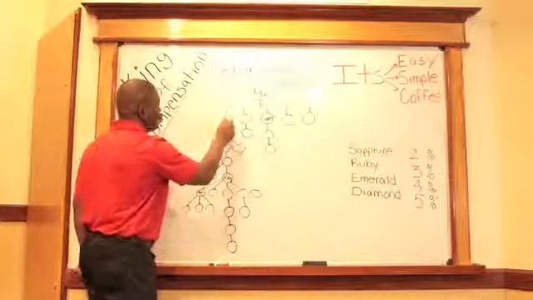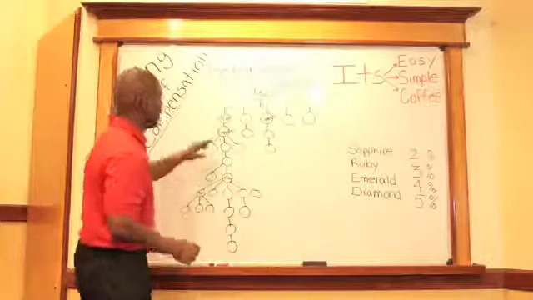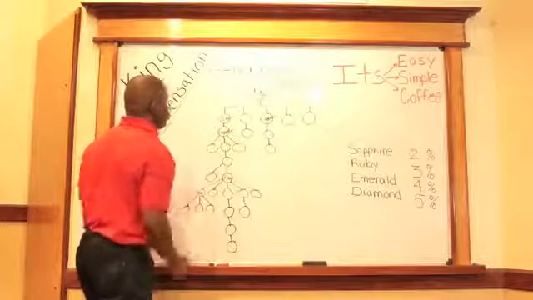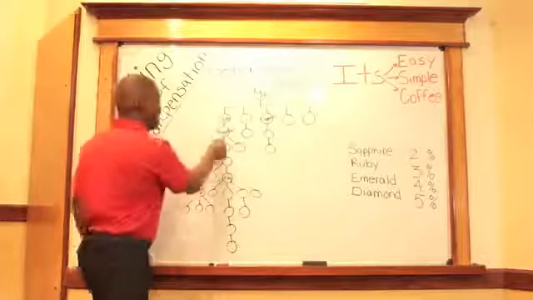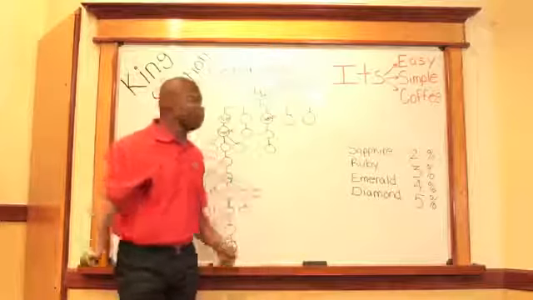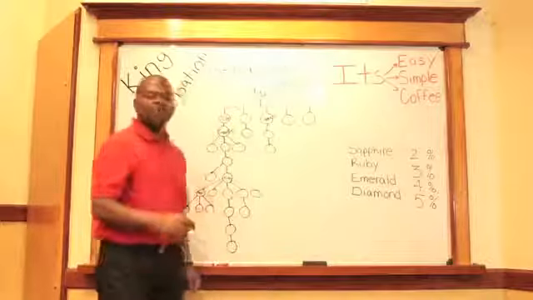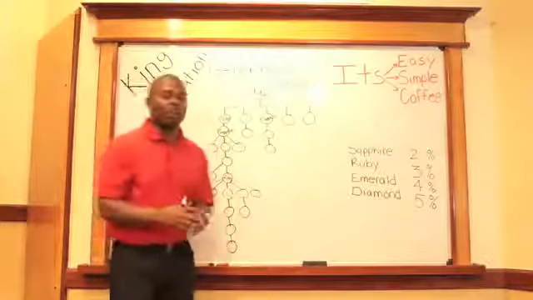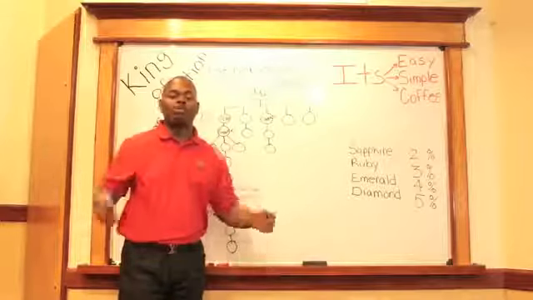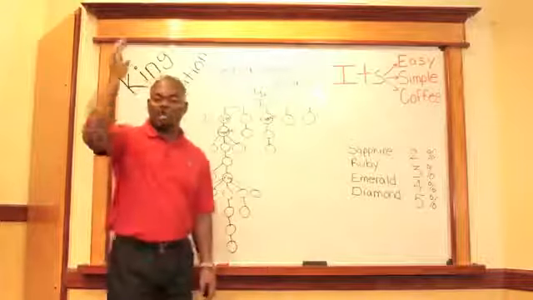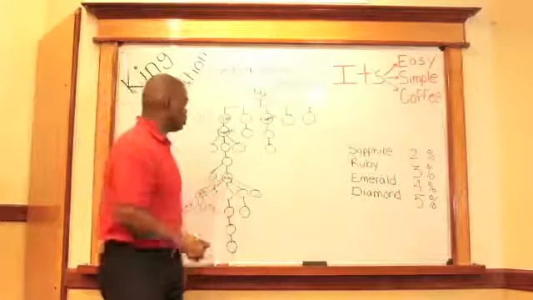Now, the generational is released this way. This person here in this example is a Ruby consultant. The company is going to look at all of their total volume outside of any Sapphire above legs, and all of the reorder volume is going to be subject to a generational bonus at the tune of 2% to you. So whatever that is, it doesn't matter how much volume, as long as that volume is not including another Sapphire or Sapphire above, you get a generational bonus on it.